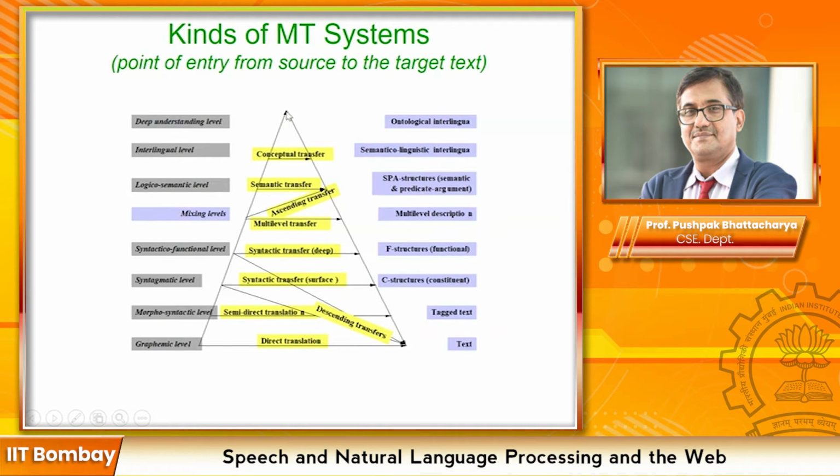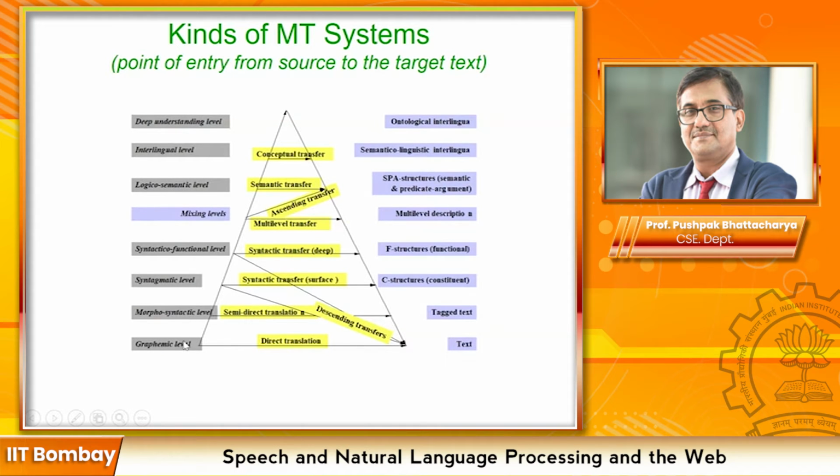If it is insisted that you go to the tip of the Vauquois triangle, we'll find that so much investment after all was not necessary, and therefore this interlingua or deep understanding level was not necessary. That is why interlingua-based machine translation, though an idealization, is an extremely useful thing to do, because from the deep understanding representation you can do many things: question answering, summarization. So if you go to the deep understanding level, not only are you benefiting the machine translation task, you are also benefiting many other NLP tasks. But for the task at hand, which is an immediate need, I don't need so much. That's why we have transfer-based machine translation.